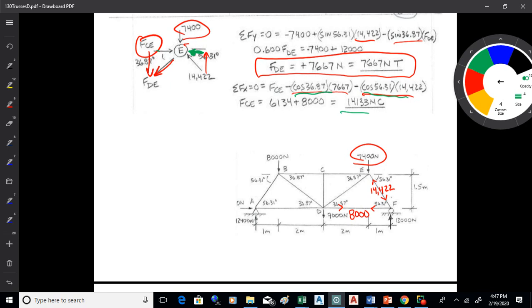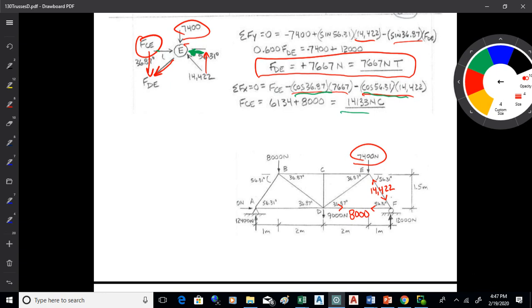Yeah, question there. What's the situation where forces on D and E aren't symmetrical? If they have different angles, or if there's other applied forces that throw them out of balance. Okay. So, yeah, we do want to be a little careful. I don't make a lot of assumptions for the trusses. I just work through them, and they work out to be what they work out to be. Sometimes they're not as symmetrical as they might appear.